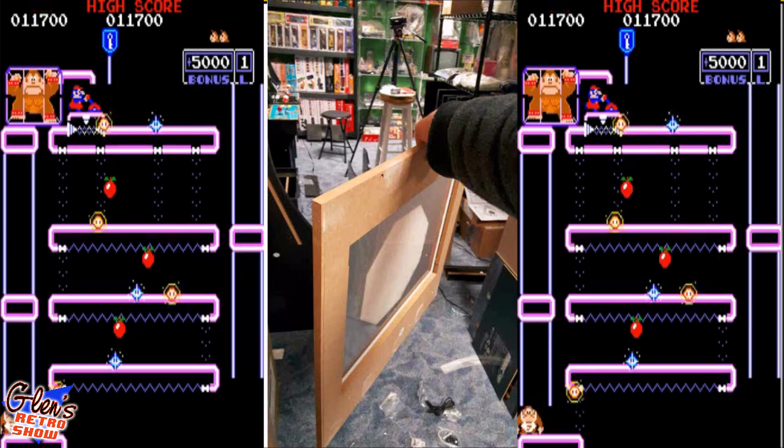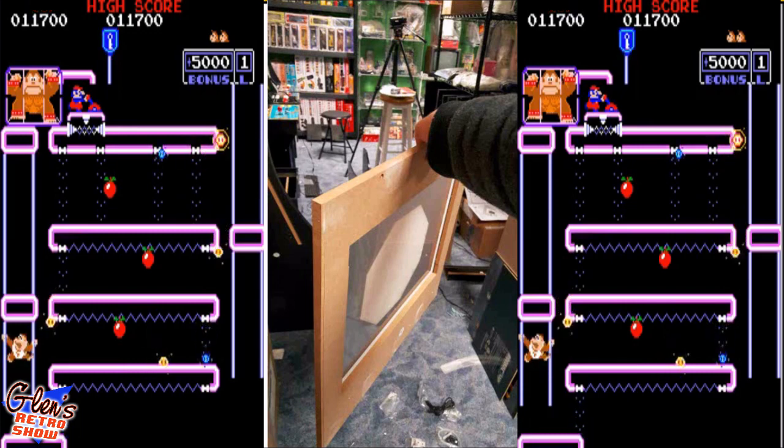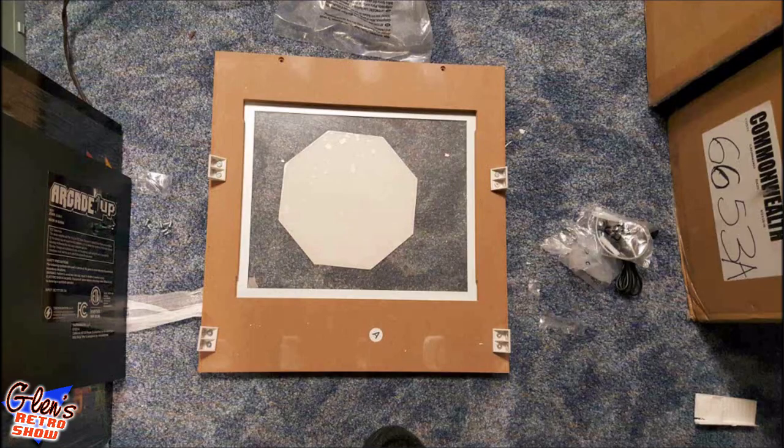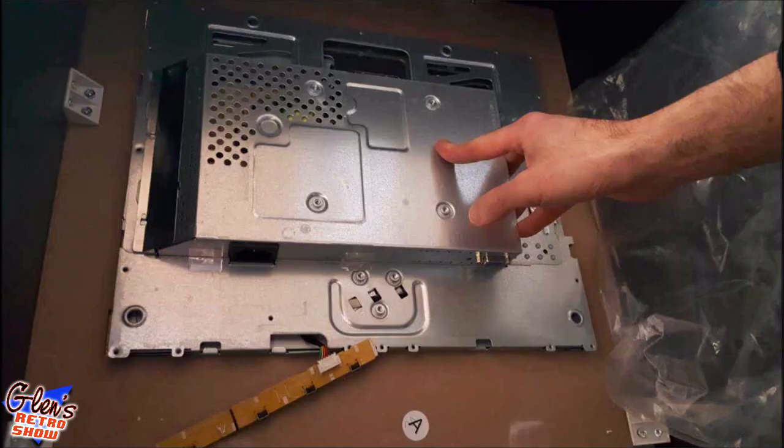I did have an old 17-inch monitor. I think it was an HP monitor, as a matter of fact. And it's the exact same dimensions of this opening. So I know a lot of people are going with bigger screens, like 20 inches, but you're so close to the monitor, I really didn't see a need to go any larger. I'm totally fine with the 17 inches that they offered and that I'm going to put in here.